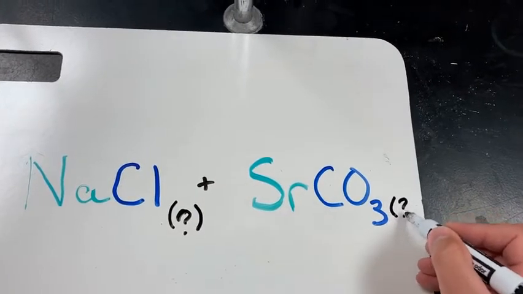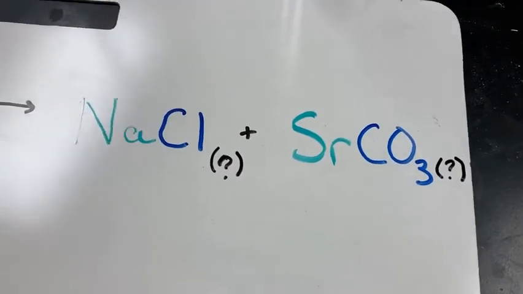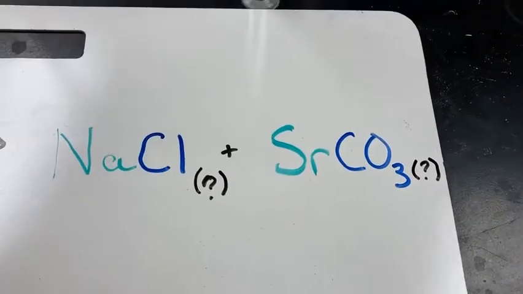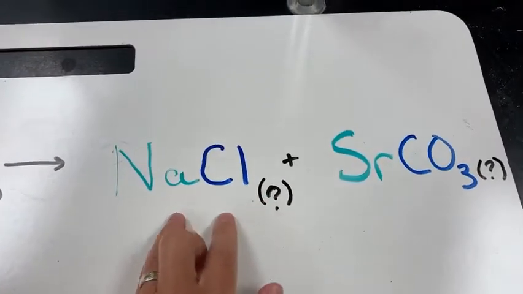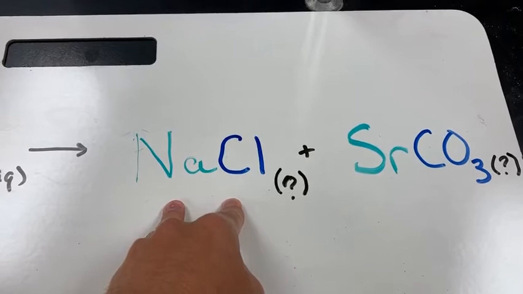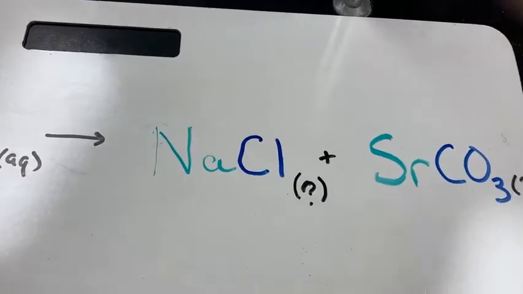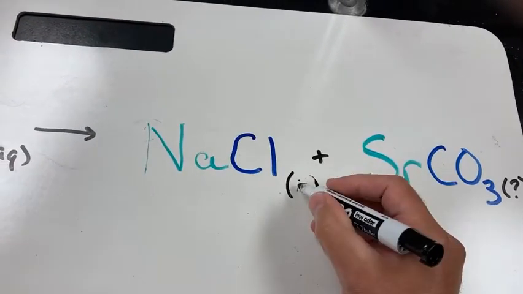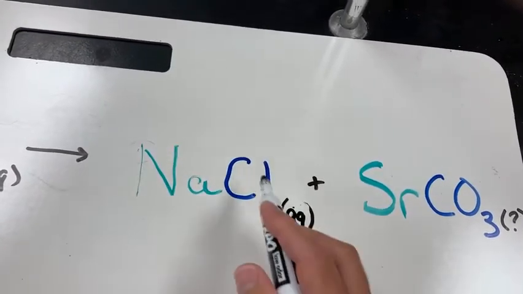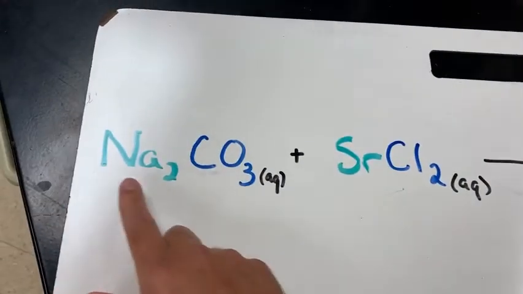So whether this will be aqueous or what we call a solid form, a precipitate, or a liquid or whatever, we don't know that yet. Okay, well, we can use some common sense here. NaCl is sodium chloride, right? We know that sodium chloride, table salt, when we put it in water, actually dissolves. So instead of making it a question mark on what phase it's going to be in, we can right away know that the water will dissociate those two ions. They won't be held together in a compound. They'll be separated, much like the ions were on this side.